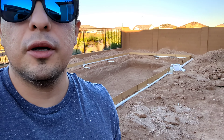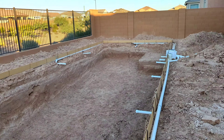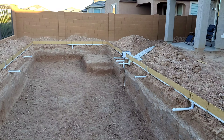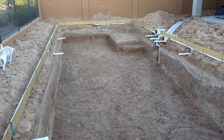Hey, what is up guys, hope you guys are having a great weekend. We got some progress being made here at the house — the plumbers have finished putting in the plumbing for the pool. These guys actually showed up around after one, and all these pipes — I'm gonna put the pool pump way over there — and they did all this in just a few hours.